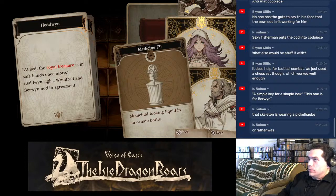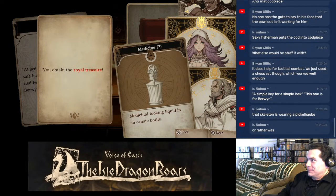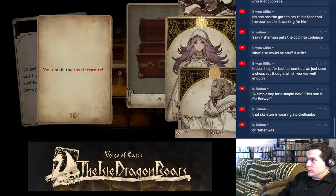Well, Hedwyn because he, or Winifred because she agrees, and Berwyn because he doesn't understand and wants to be left out. Doesn't want to be left out. Alright, royal treasure. Royal treasure, whoop.